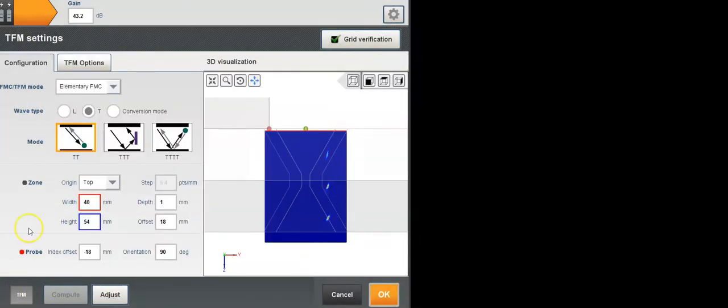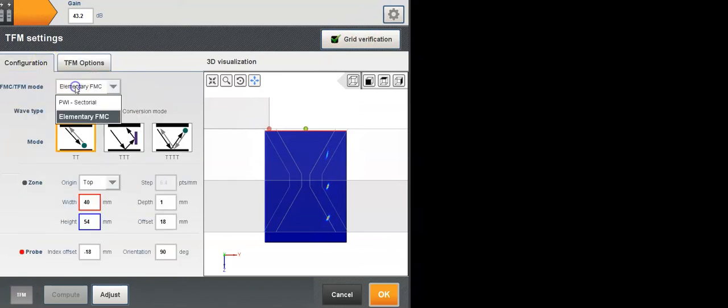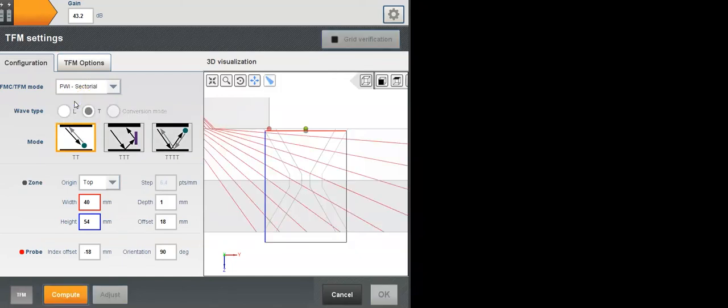Okay, now I want to show you something, another gimmick we're just releasing with Capture 3.1. That's the plane wave imaging option. So hang tight, that's gonna shock some of you guys. So let's forget the number of points. We've seen that with the amplitude fidelity. Now I'm going to switch from elementary FMC to plane wave imaging. So let me see that.